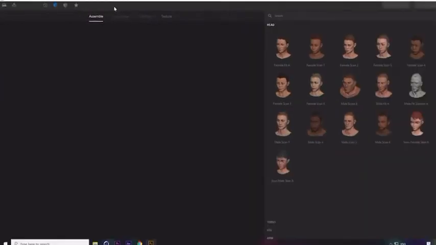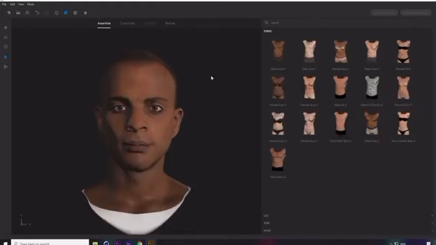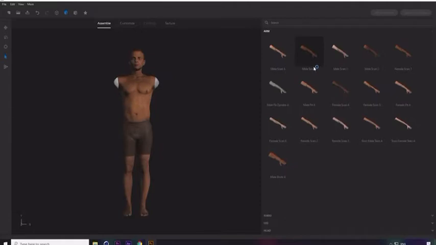And once you've installed this, this is what it looks like when you first open it, and you can start to assemble your character. Starting with the head, I'm going to go for the male scan number 4, and when you pick each part, it then loads up the next section. And here you just want to match the previous body part to its corresponding other parts. I'm going to go for male scan number 4 once again for the torso. We'll do the same for the leg, just the arms left.